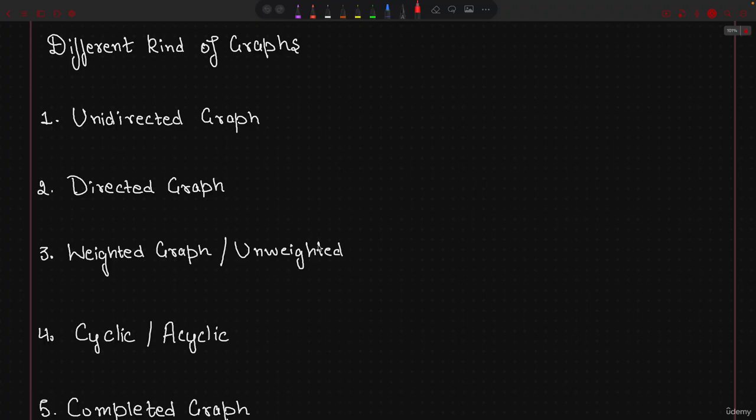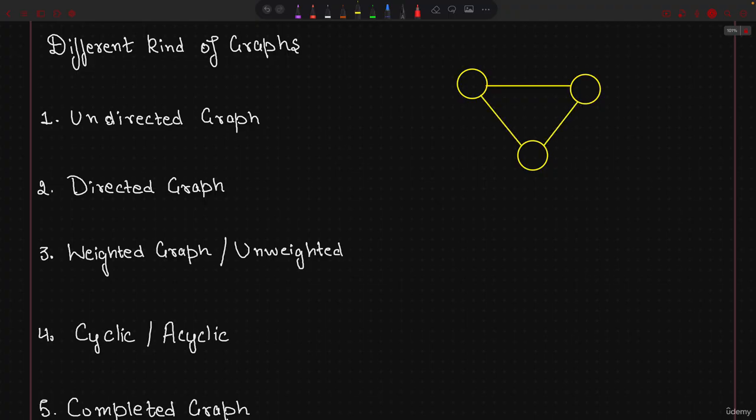The very first one, as we can see, is the undirected graph. So let me correct it. It's undirected graph. The understanding is very simple. We have a few nodes. Let's say we have nodes like this. Here we don't have any direction on the edges. So it's a graph where this edge, this edge, this edge.